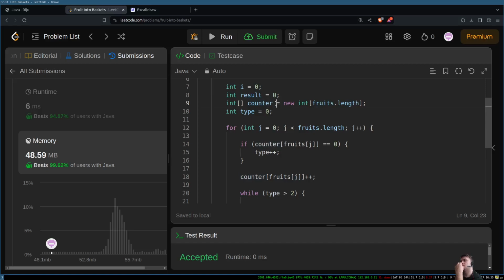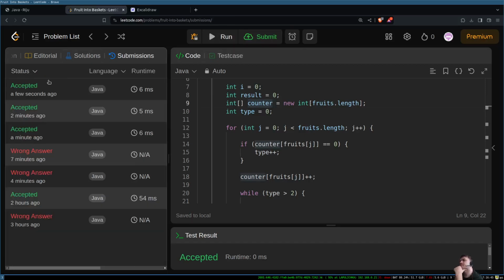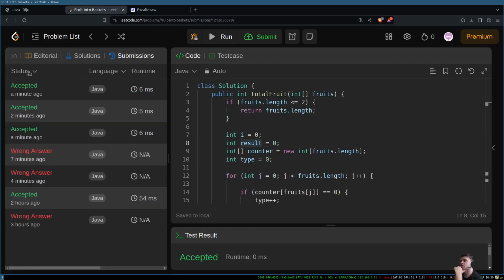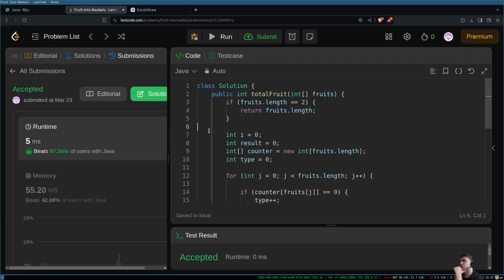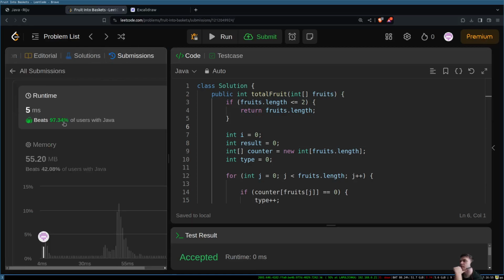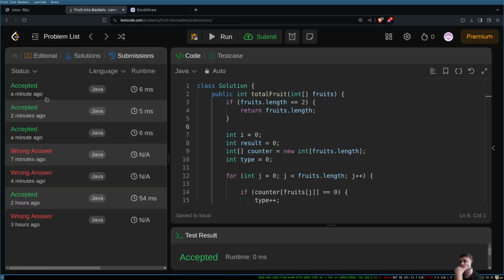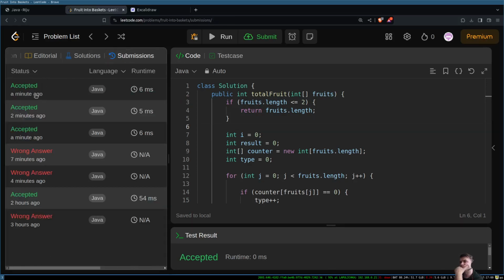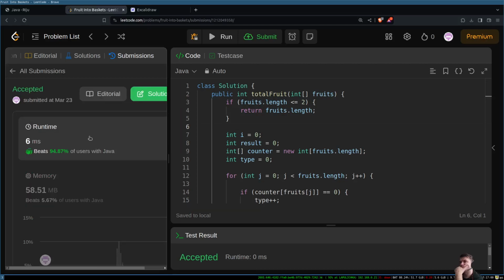I wonder if I should save that in an array. Okay, let's check it out. We have these submissions. Where is it?